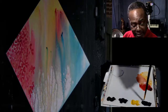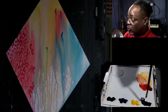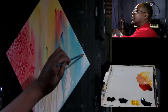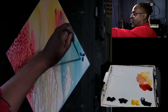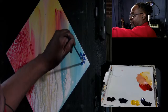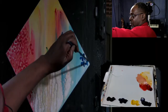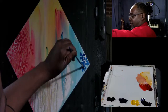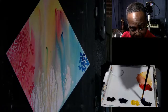Let's go on the other side. Let's add some of this blue. We'll do the same thing on the blue. Still, these guys will be in the background more or less, okay? So we'll come up around here, maybe here in this corner. Same thing. Start out with one. Just like that. And you just start building. Going in different directions. Now these guys are going to hold a little better because it's dry over there on that side.